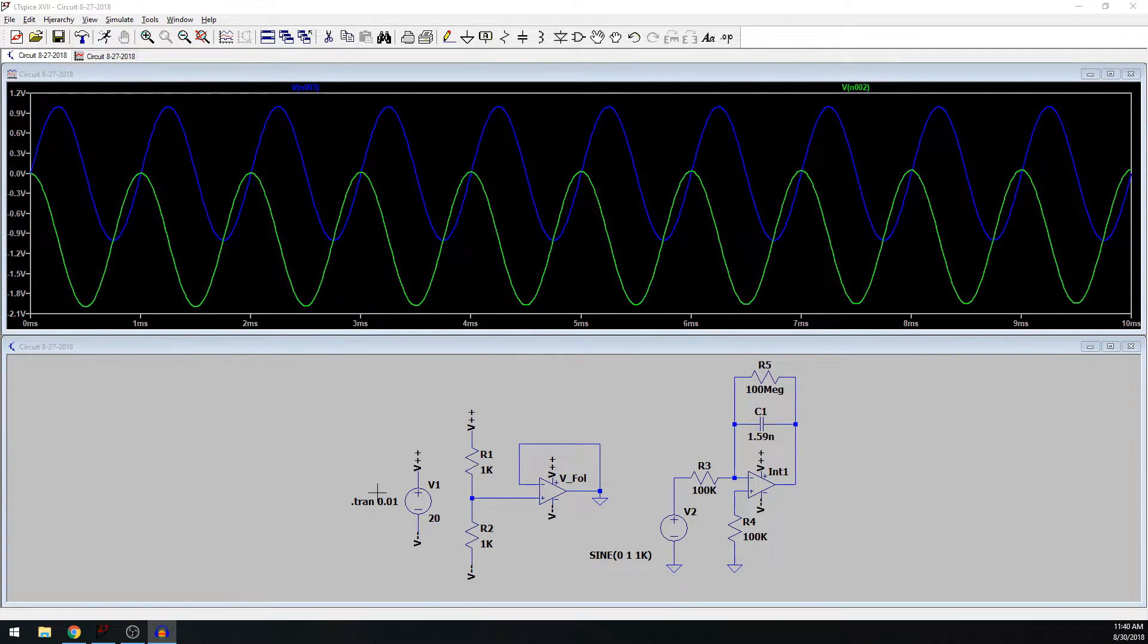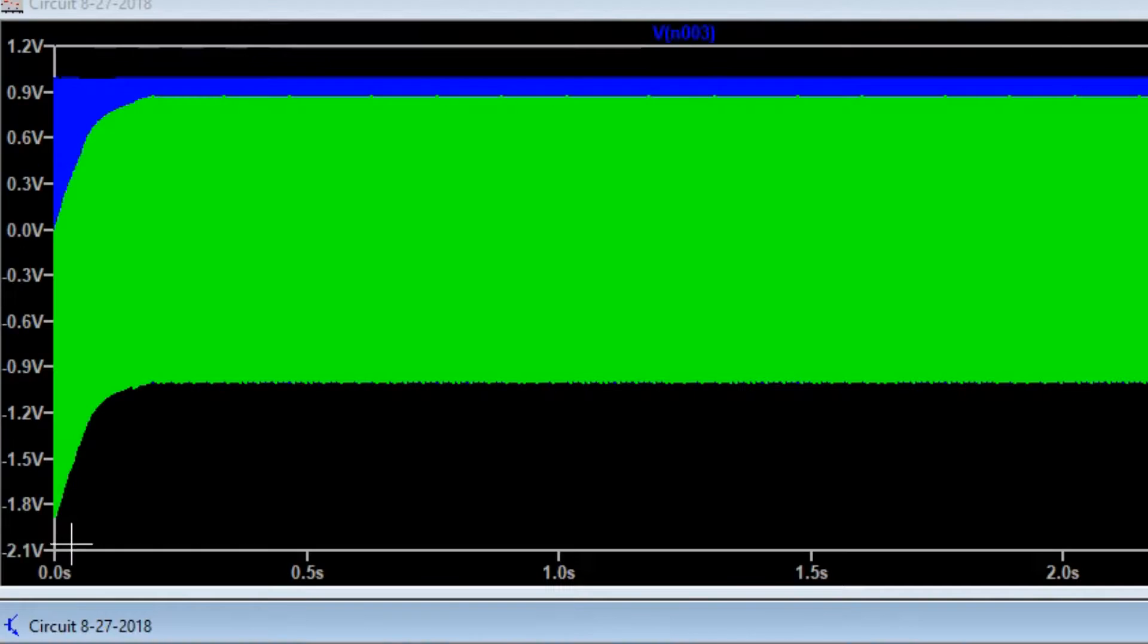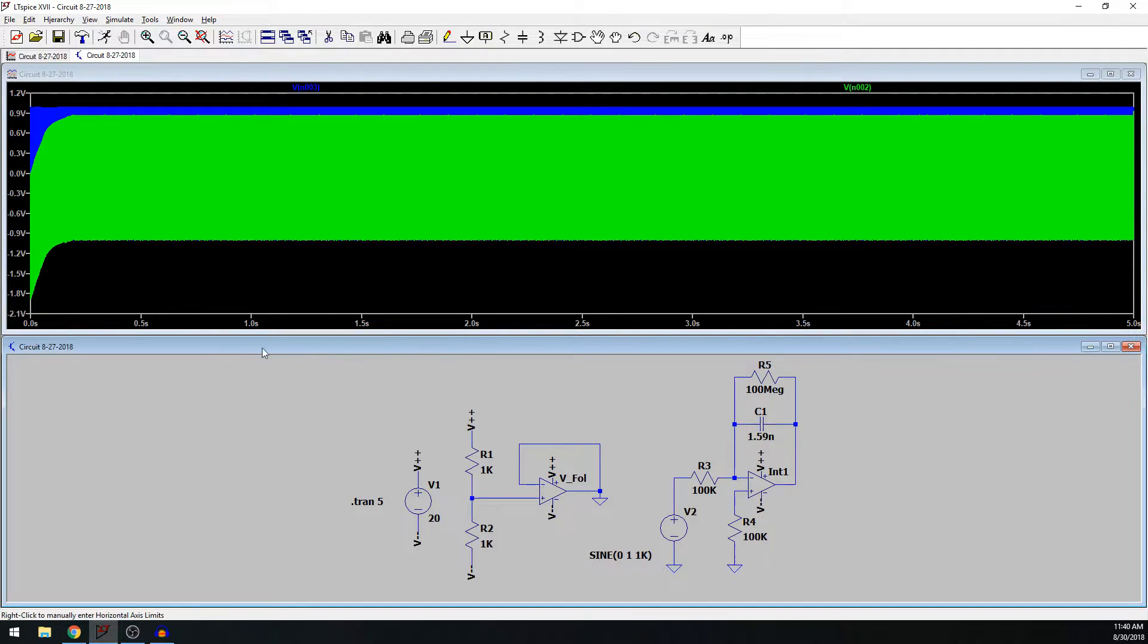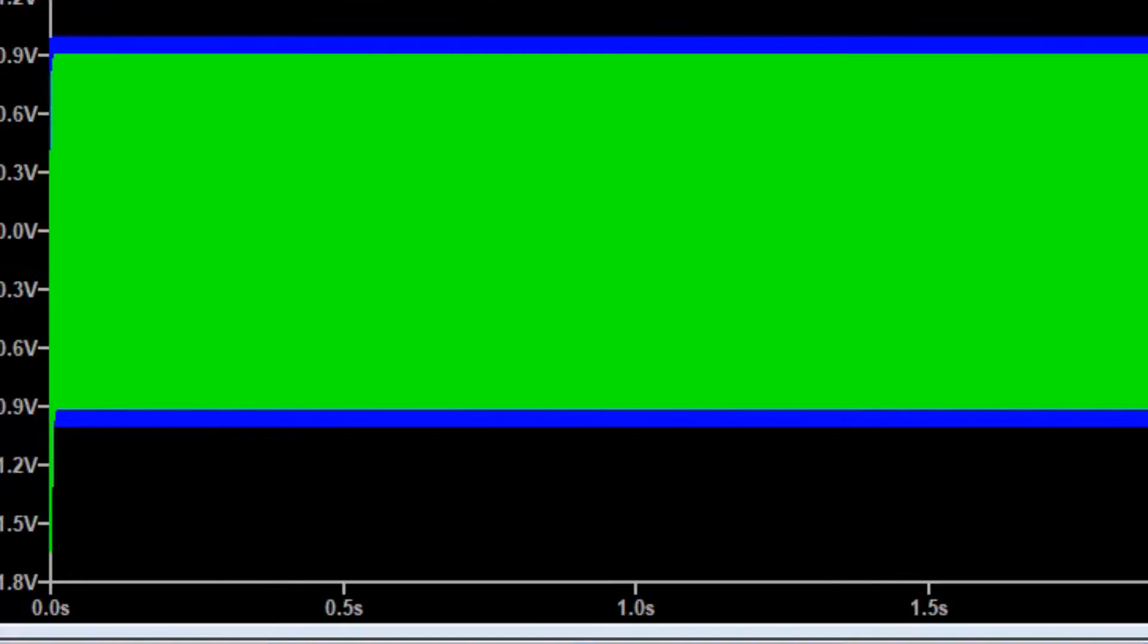So let's change this time frame. You can see that this value right here is the rise time. So that's that exponential charge due to that capacitor and resistor. So you can see that if you change this RC value over here, it'll change that rise time. So let's change this value to something smaller. So I changed the value of this resistor to 1 megaohm, and you can see that the rise time is a lot quicker than before.